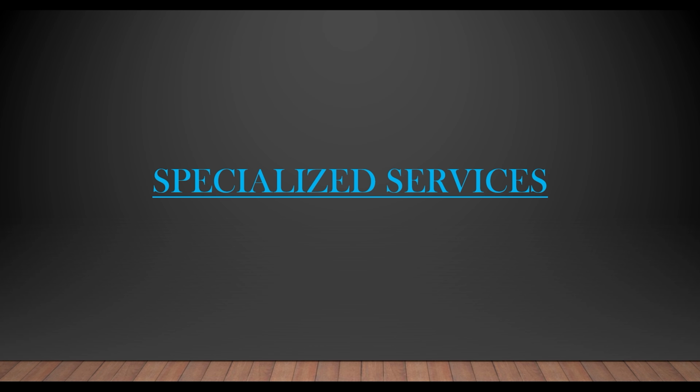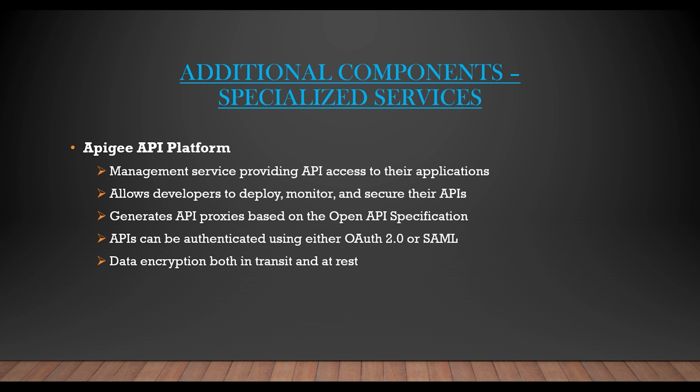Let's also take a look into the specialized services provided on Google Cloud. One of the biggest specialized services that stands Google apart from the other cloud providers is the Apigee API platform. It is a management service providing the API access to their applications. It allows a way for developers to deploy, monitor, and secure their APIs.